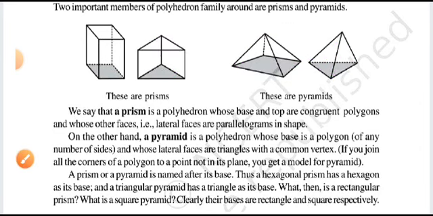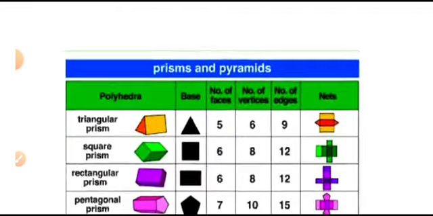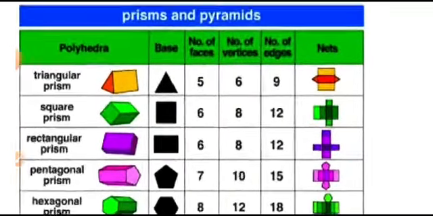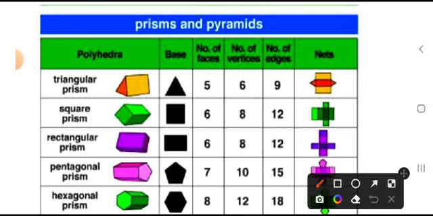So this was two broad categories of polyhedrons, and in the last section we will discuss the most important and useful formula, that is Euler's formula. To understand what Euler's formula is, it is just a relation that describes the relationship between the faces, vertices, and edges of our polyhedrons.